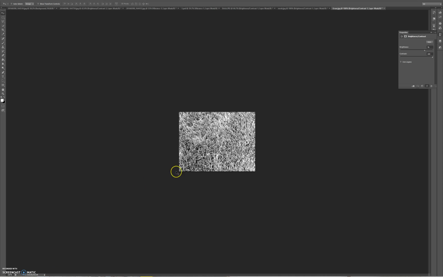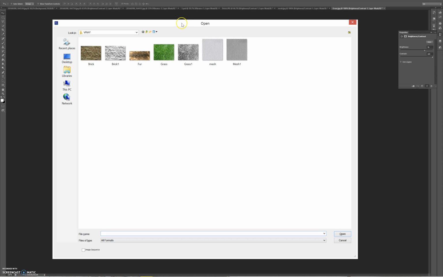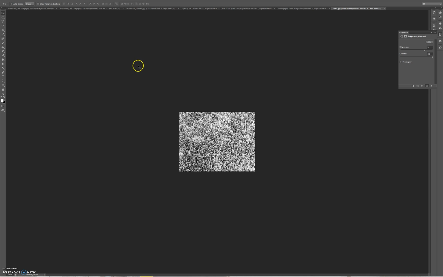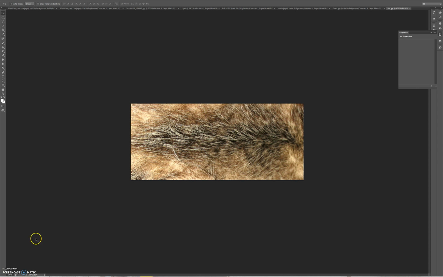Once that's saved, open up Photoshop and open that image that you just saved. So click on fur, and then go over to the adjustments. If adjustments isn't showing up, go to Window at the top and from the drop-down menu you should see Adjustments. Some of my icons are kind of tiny, but one of the adjustments says black and white, so we want to click on that one, and it'll change it to black and white. Then click on it again, because now we're going to change the contrast.